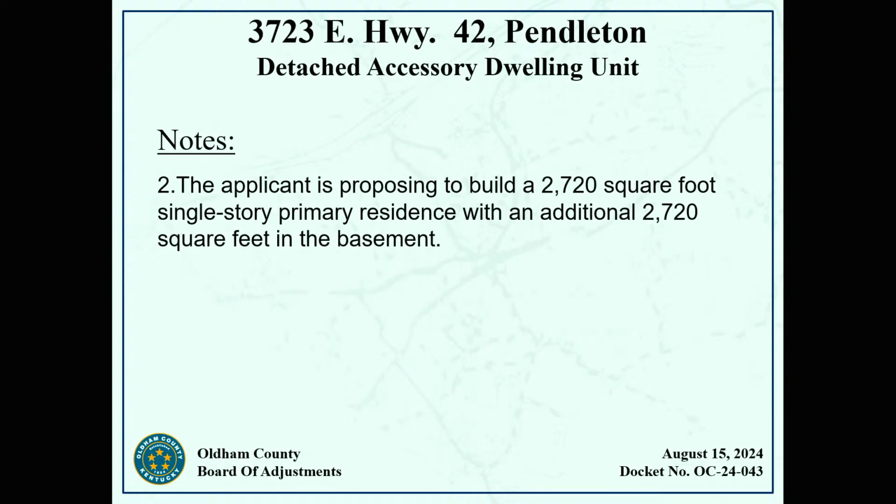So the applicant is proposing to build a 2,720 square foot single-story primary residence on the property. Now, there is an additional 2,720 square feet in the basement, and I'll show you here on the plan in a second. But this is the first floor set of plans, and these were provided in your staff packet as well. The basement plans they have provided at this time show an unfinished basement.